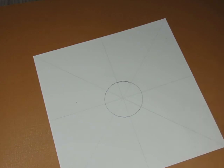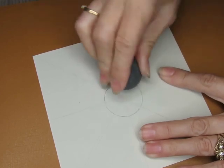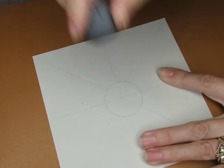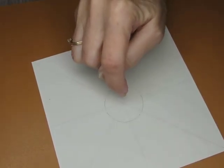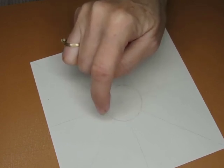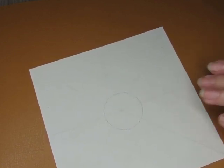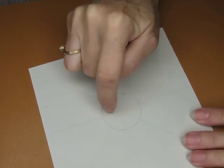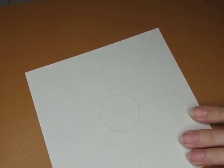It's actually almost too dark, but that's okay. I can lighten it up with my eraser. Just lighten that up a bit. So I think that's where my loops are going to go. I think that's good. I might actually go up a little bit higher than that, but that gives me an idea of where I want to bring that shape.